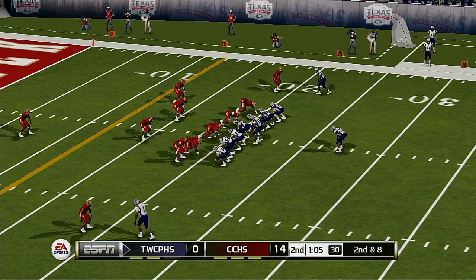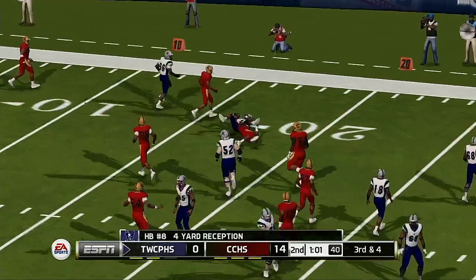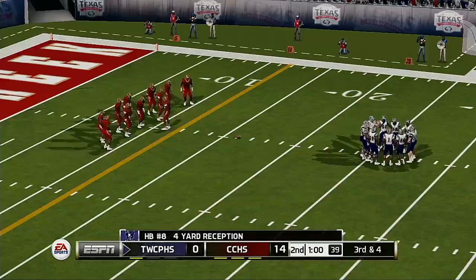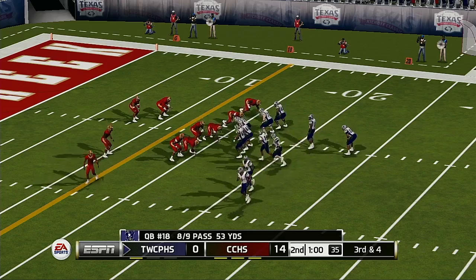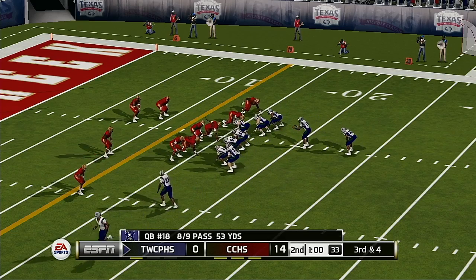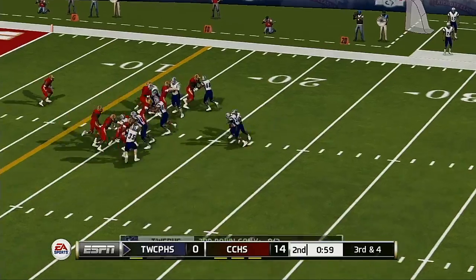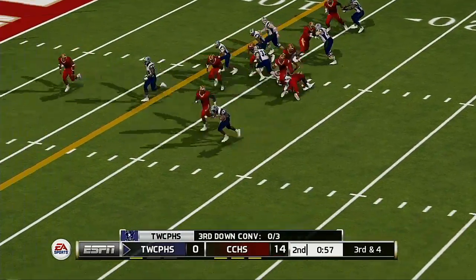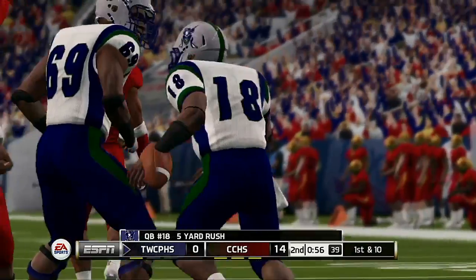Second down, 8 yards to go. Ball on the 20-yard line. Got it. And he goes down quickly. He ran a good route there and was able to pick up yards underneath the coverage. It's okay to move the ball in small portions because it relaxes the offense and can open things up for the big play. Runs it left for a decent gain.